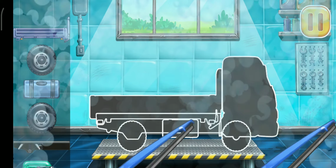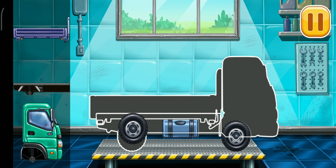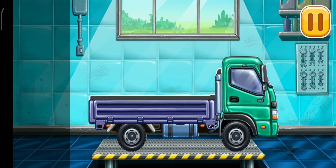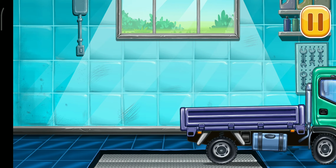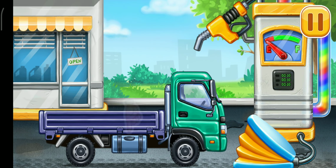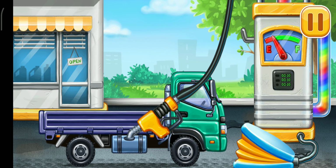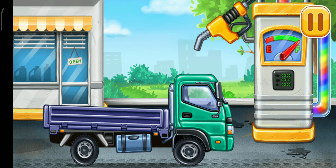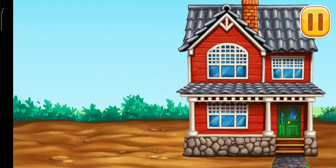We have to assemble. Drop side truck. We did it! Filling. Drop side truck. Pump. Keep it up. Let's plant the trees in the yard.